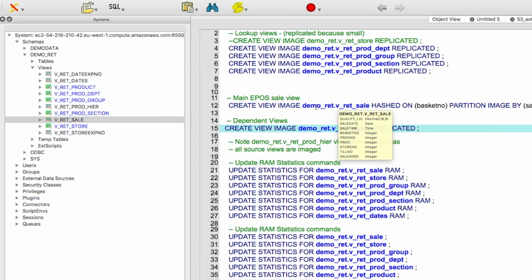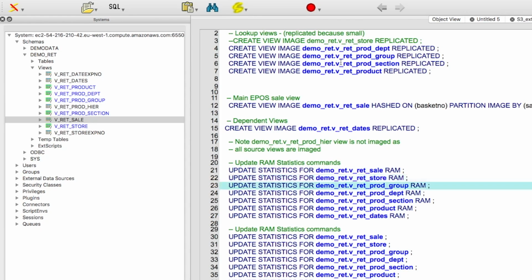So now that's in memory. Kognitio obviously knows that, so it will run extremely quickly to get that information for those different calendar views. And then we can just step through a series of statistics gathering in order for Kognitio to run optimally. There we go. That's complete. So now we can start doing some querying.